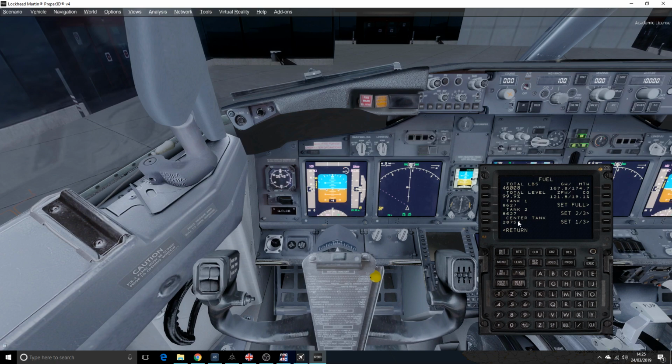This tutorial assumes a working understanding of Simbrief. If you don't understand Simbrief and flight planning, I'll cover that in another forthcoming tutorial. So just give me a moment whilst I get up my Simbrief information. And it's telling me that today's trip is going to need about 20,388 pounds of fuel.